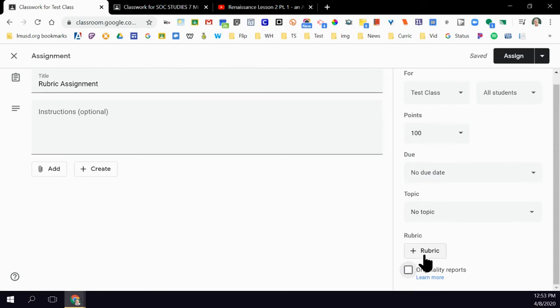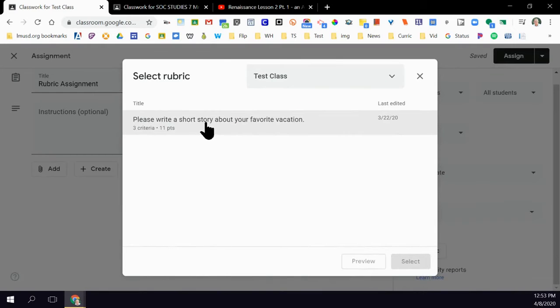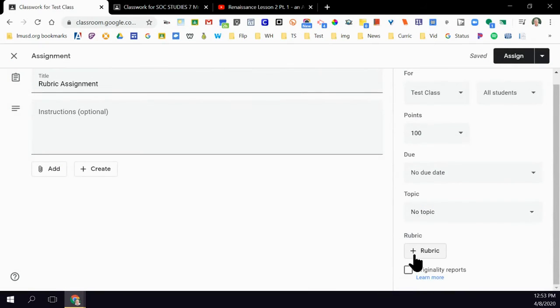Let's look at rubrics. So I can do one of three things. I can create a rubric, reuse one, or import from Google Sheets. So importing from Google Sheets would be just that. If I have a rubric created on a Google Sheet, I could import it. If I've already created a rubric, so if I use the same writing rubric over and over, I can just do it once and then I can reuse that. But for our purposes, we're going to create a rubric from scratch.